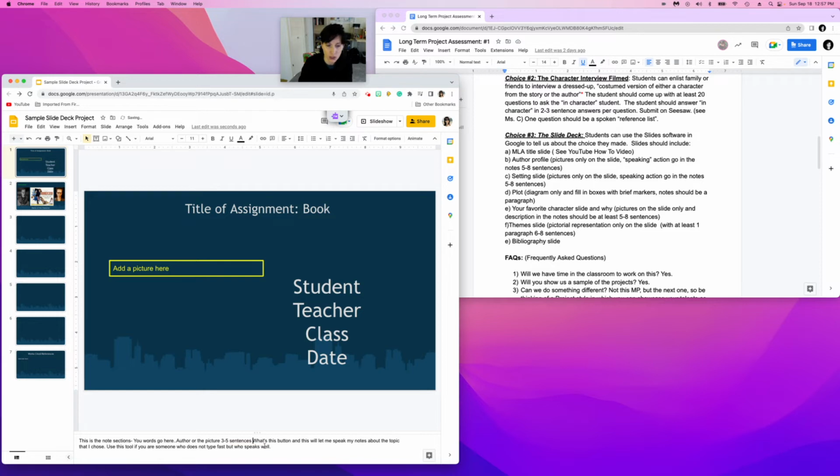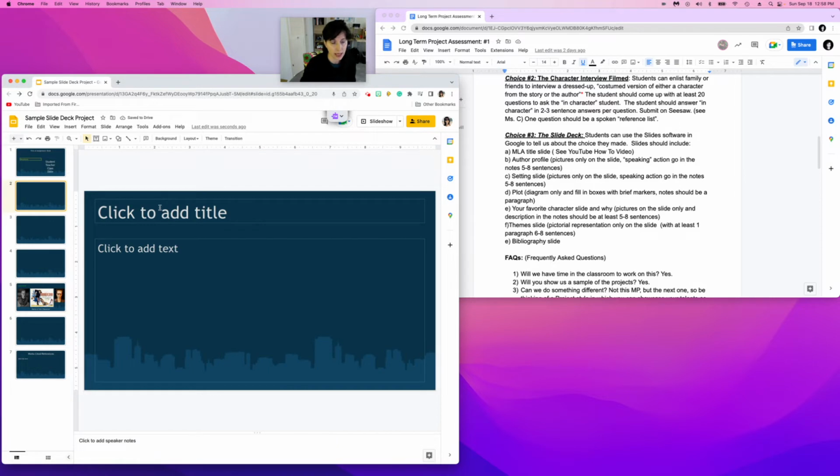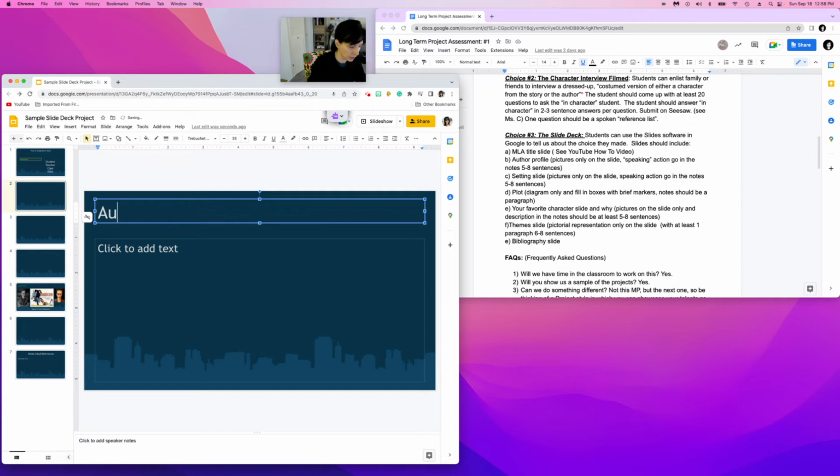Whenever you just go back and do a quick edit, if you see red lines, and then we go into the next slide. So the next slide is favorite character, right? So the favorite character would probably be E. That's a few slides down, right? So what if I want to move this slide? All I do is click and drag that there. I just click and move it down. And then I set up my slide deck similar to an outline, right? So this slide would be an author profile, very easy, right?